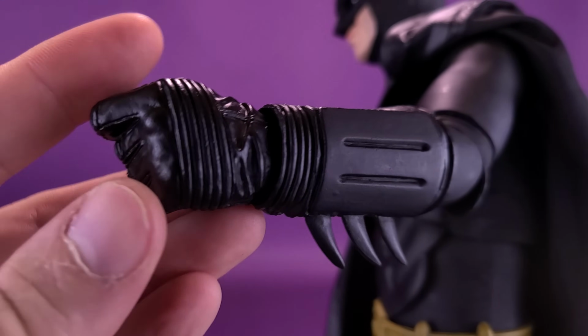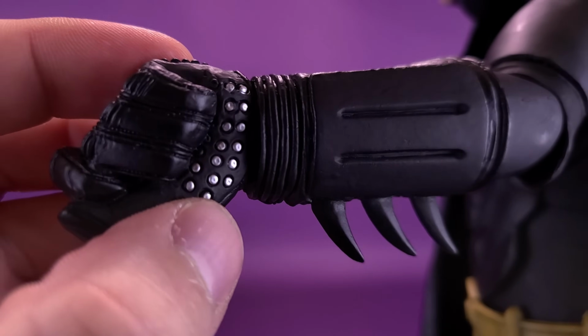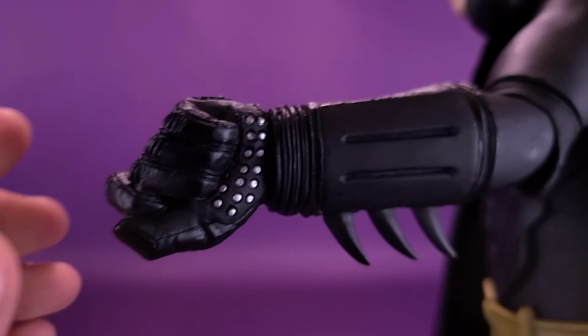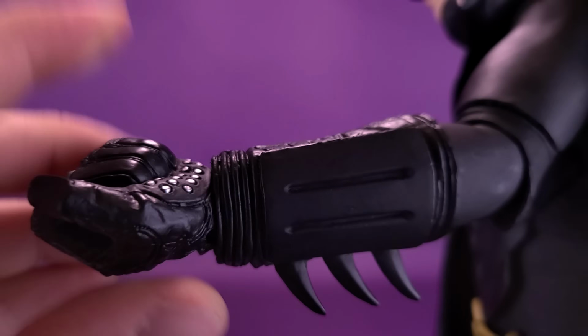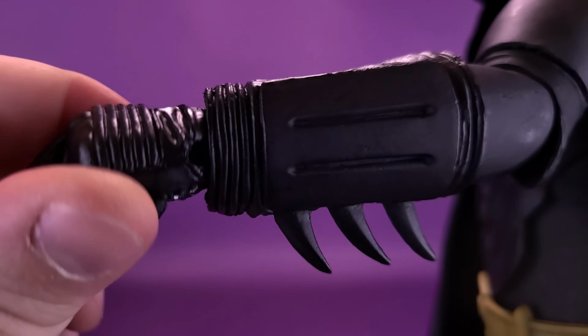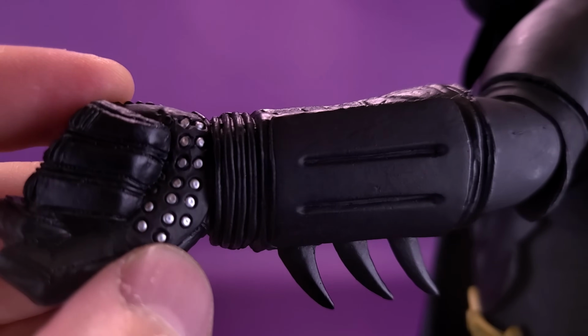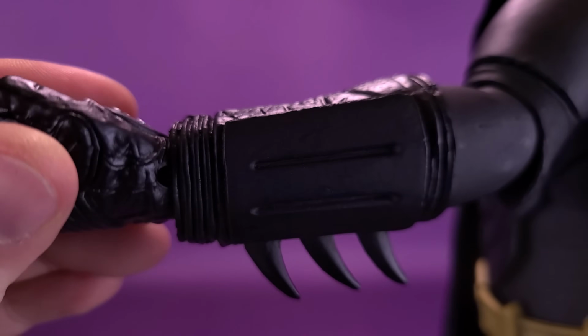You can see a lot more of that in the glove. I really like the gloves too. I'm going to spin this one around so you can see it. The inside has that little texturing. He doesn't have that little plate piece that flips out when he's battling the guy in the alleyway. Was it the alleyway or was it in the cathedral? I think it was in the alleyway. But instead what he's got is the little silver kind of beads that have been painted on the inside of his glove, giving a little bit of additional texturing.